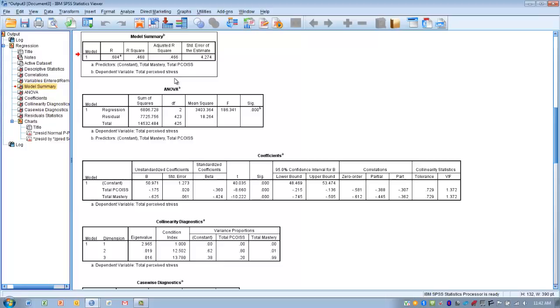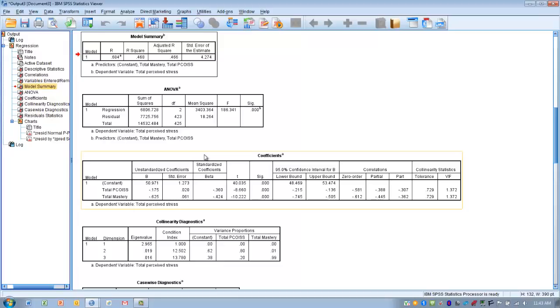Now, the next step then is to assess the statistical significance of our result. In other words, is the model a statistically significant predictor of the outcome? Does it make accurate predictions in the way that we can say this is a true prediction of what would happen in the population? We want to look in the table labeled ANOVA. So this tests the null hypothesis that multiple R in the population equals 0. So in other words, the model cannot predict accurately the outcome.